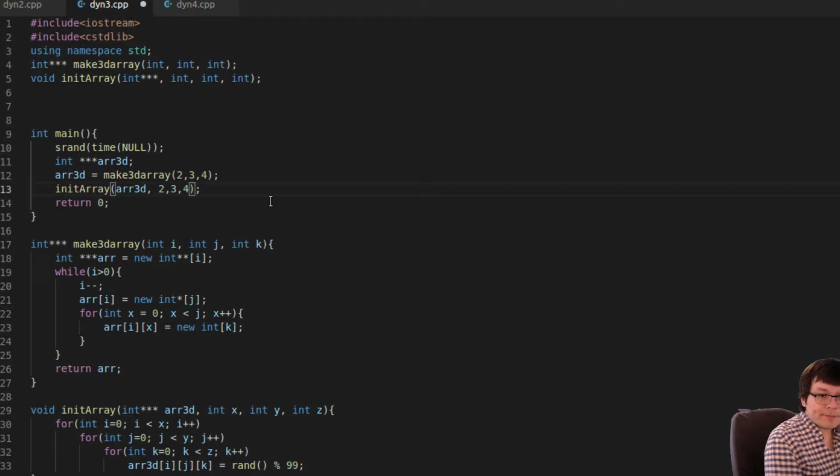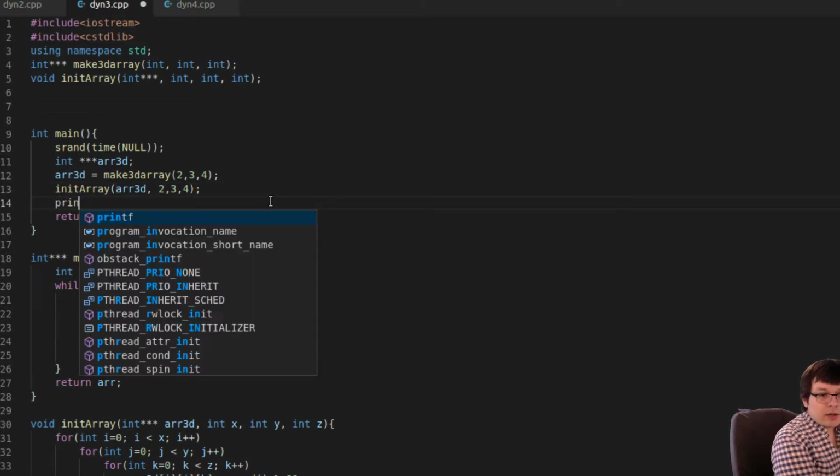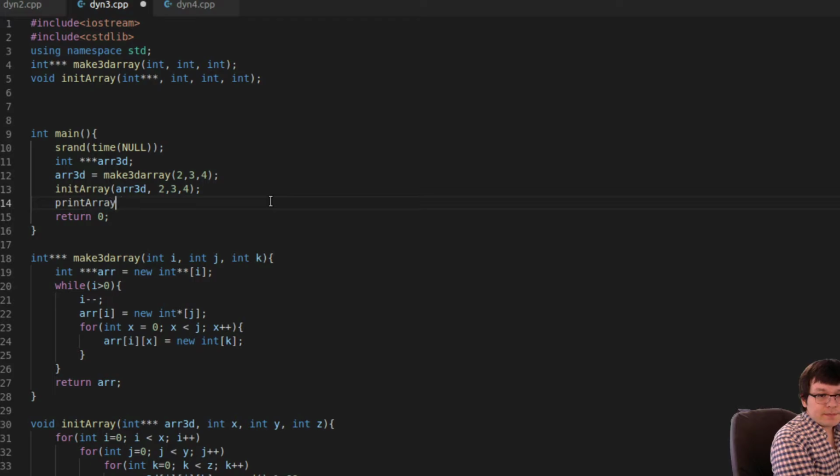All right. So the next thing we're going to do is make a function that prints the array. We're going to call it print array. And I think at the end of this, we're going to convert this into a class. I think that'll be the final step because object-oriented programming, right? So yeah, that's in our near future.